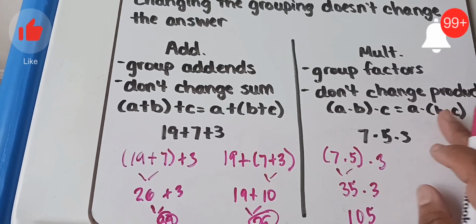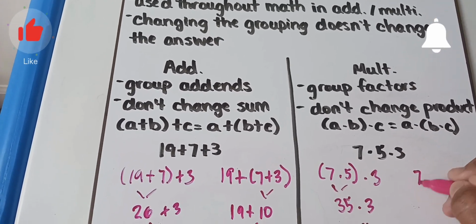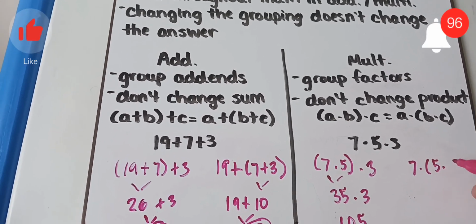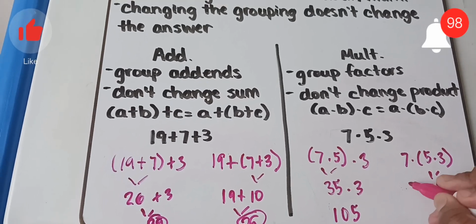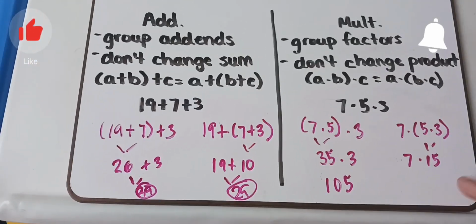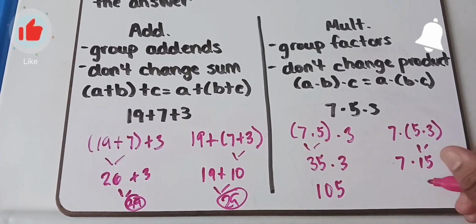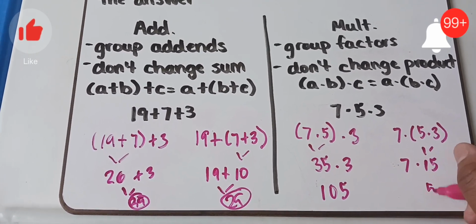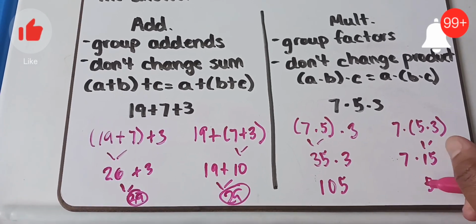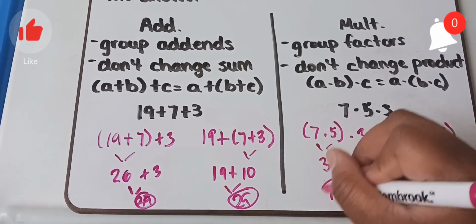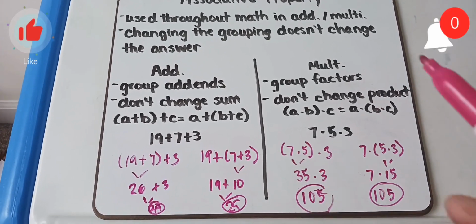Now, if they want to test it, again, you're going to do this side of the associative property. So outside, you have your 7. Now, in the grouping, you have 5 times 3. We know that 5 times 3 is 15. We're going to multiply that by 7. Again, we do mental math in our head. We know that 5 times 7 is going to be 35. Carry that 3. We know that 7 times 1 is 7 plus the 3. That's 10. And this is how you do the associative property as it relates to addition and multiplication.